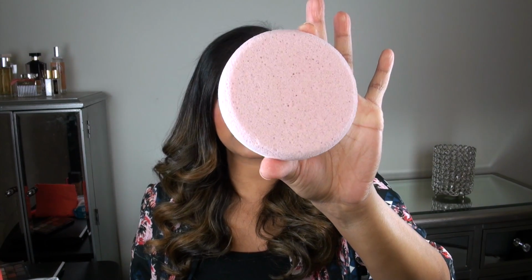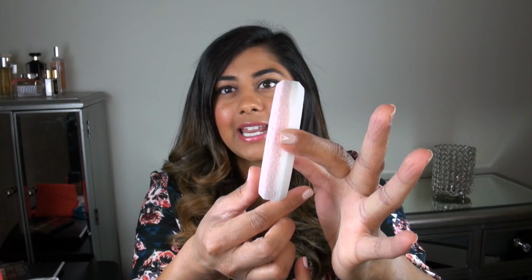So you exfoliate your feet. I use this on my feet. You exfoliate with this pink side here, which is the very, very rough side. And then you flip it over to the white side and smooth your skin. I have never used a pumice stone on my feet before in my entire life. And I don't know where I have been on that train, because after a week of using this, my feet look better than they have my entire life. I will not ever, ever be without it.